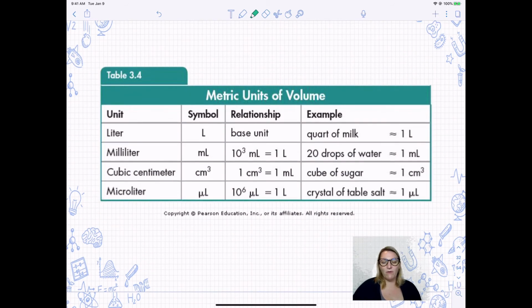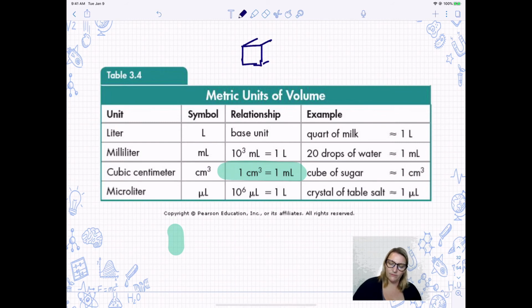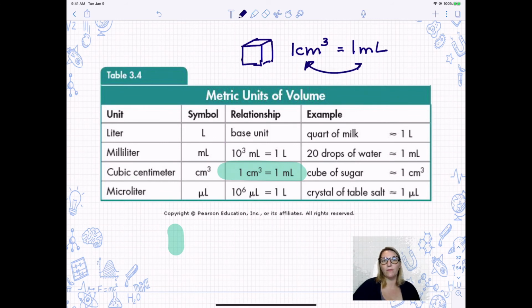Units of volume. Now remember, volume was a derived unit. And there's one piece of this that is super duper important. You're going to need to really get this into your memory: a cubic centimeter. So think of this as about a centimeter, and think about a cubic centimeter there. So a centimeter times a centimeter times a centimeter. That centimeter cubed is equal to the volume of 1 milliliter. Those two things are identical. They are completely interchangeable. And that's what we actually base a liter off of.